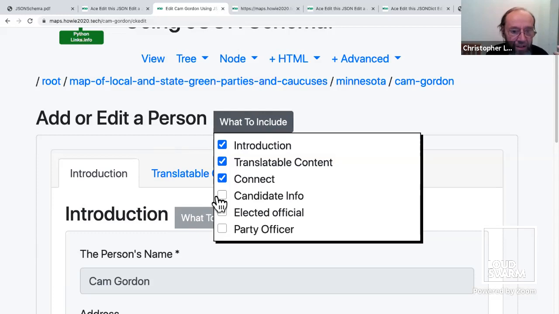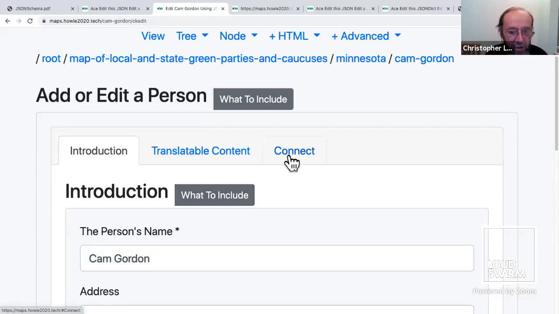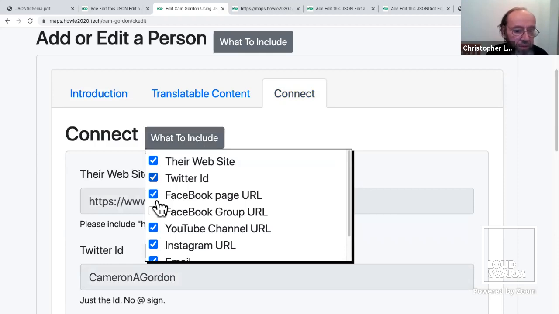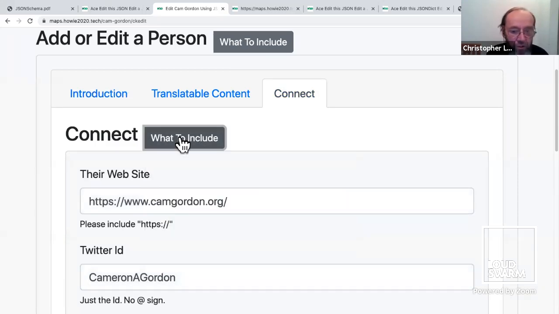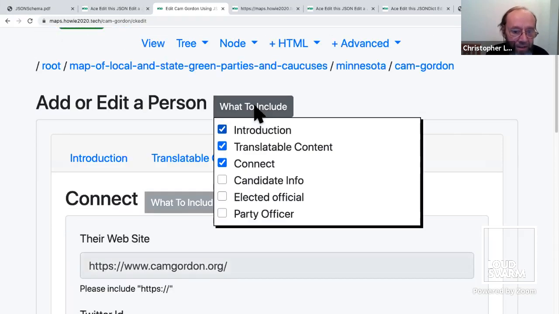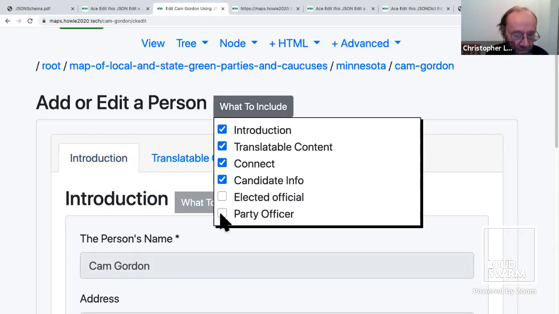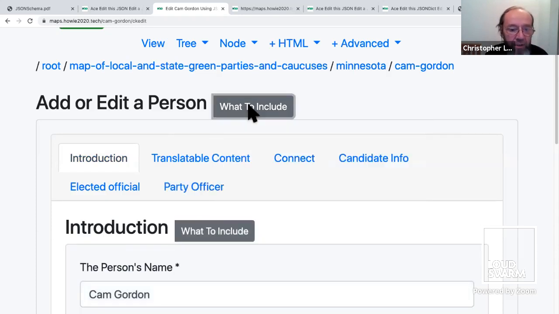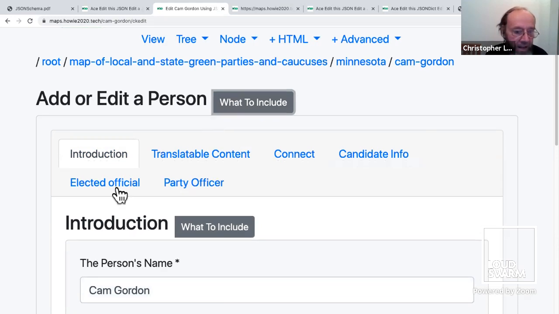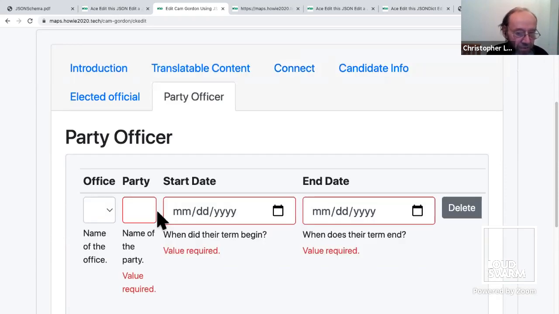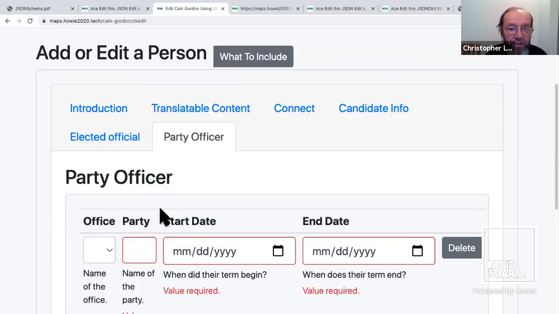And so you can see the different parts. Let me show you the connect piece. You can actually choose what you want to include: YouTube, Twitter, Facebook, all of these different things. And remember, there are multiple branches of this JSON tree, and there are all kinds of different layouts you can choose. Here I did the tab layout. You can see elected officials, the details, party officers. You can do arrays of trees. It can do very complex, arbitrary, deep structures. So really, really sweet.